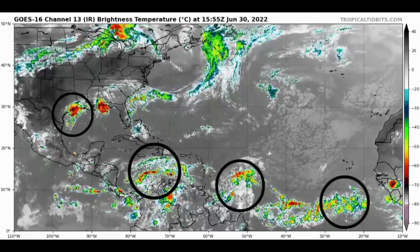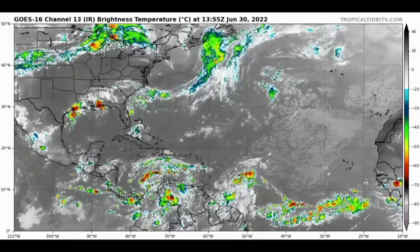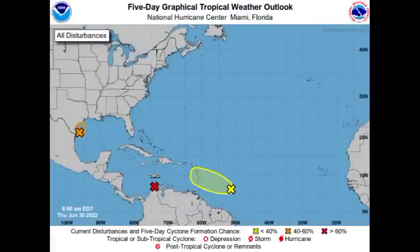Looking at our marked systems in detail on the National Hurricane Center's five-day graphical tropical weather outlook, let's start with the disturbance in the Gulf of Mexico. Right now it is given a medium 40% chance to possibly develop, and it is right off the Gulf Coast of Texas. This has a very limited time to develop — it has been lingering there for a very long time, moving very slowly, and is bringing quite a bit of rainfall to areas within its vicinity.